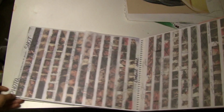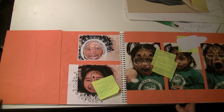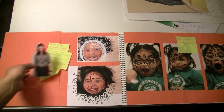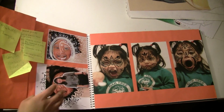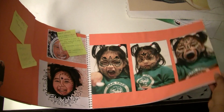And then here some thumbnails for my portrait photo shoot. It's quite hard taking pictures of a baby. Trust me, they move a lot. Then some of my experimentation in the other photo shoot, in the other page where you saw the photo shoot ones. It's called a contact sheet. I wrote about what I wanted to do. So in here I'm now showing visually my process, my experimentation, and I really like them.